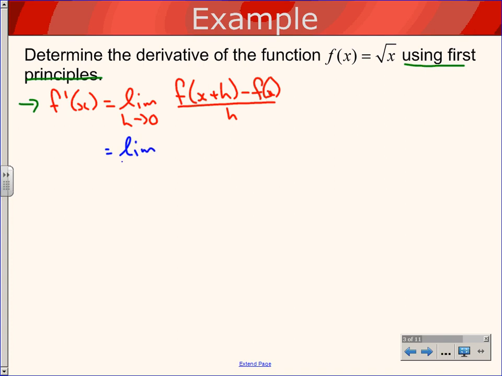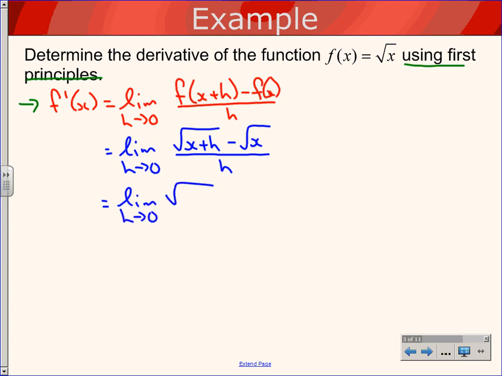All right, let me get started here. f of x plus h means wherever we see an x, we should put an x plus h. f of x was just the root x. And the problem would be, as has happened every time, if I sub in 0, which is what we're supposed to do to evaluate the limit, you'll get 0 over 0, and we get our indeterminate form, and that's no good. So the trick for these ones, the method, is to rationalize, right? We have roots, and whenever we have roots, our method is usually to rationalize.